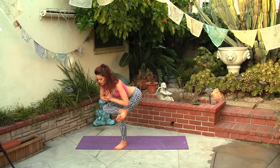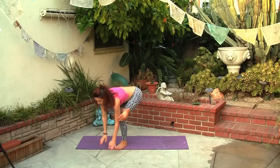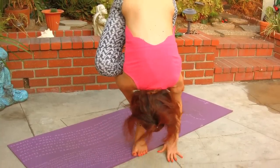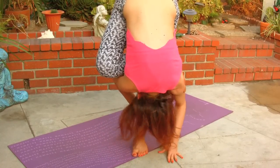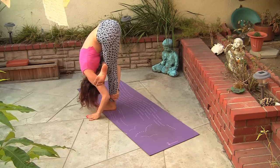Over to the opposite side, right ankle over the left knee. Flex your foot to protect your knee. Pull your toes in. Hands on the floor. Forward bend. Keep pressing that right knee away from you. Open the hip. Breathe into your hip.